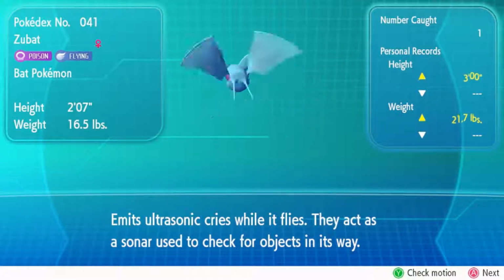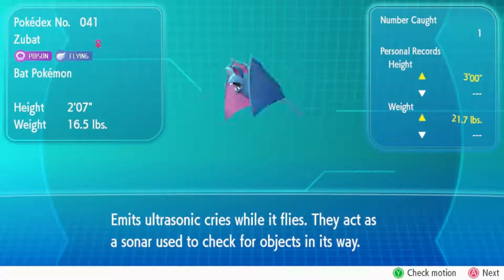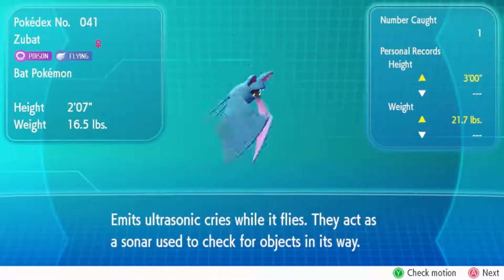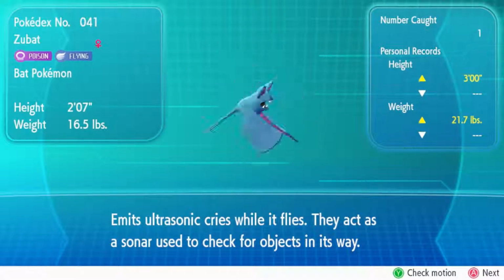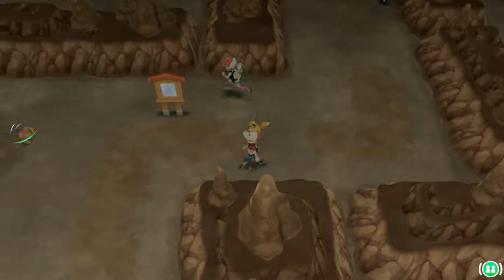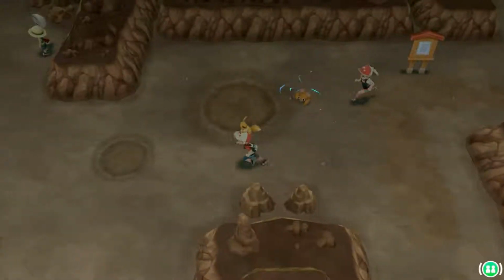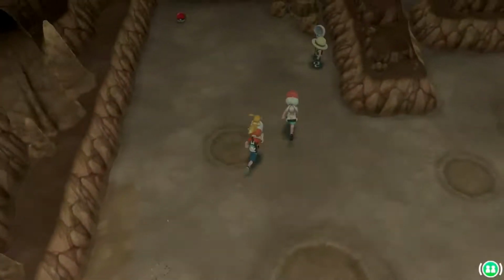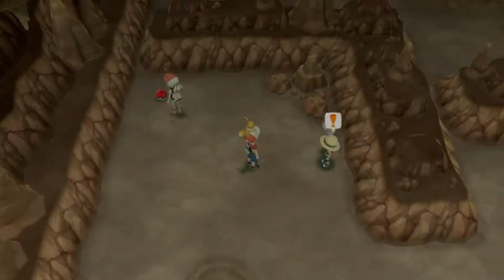Emits ultrasonic cries while it flies. They act as a sonar used to check for objects in its way. It's like a real bat. Yeah, it actually looks like it's a big one too. The types are all saying Poison Flying. Which is what I was saying a second ago, though, I'm not going to get a second one because that's a tiny one. We'll see if we can run into a different Paras as we go. We'll probably have to fight this guy.